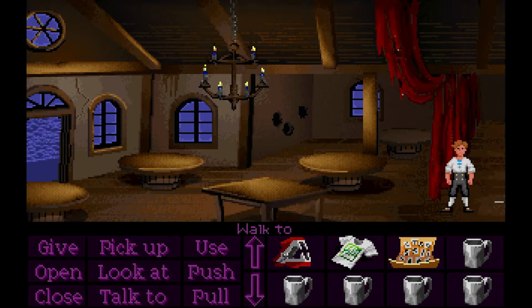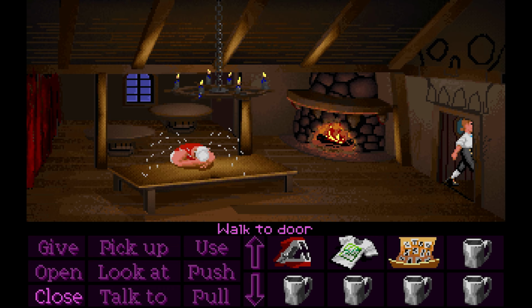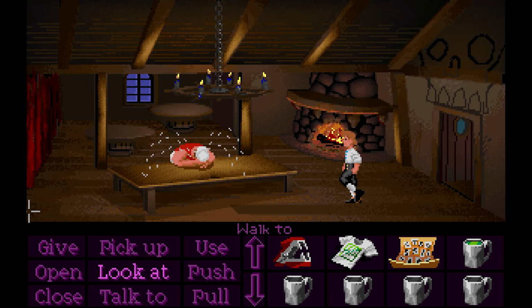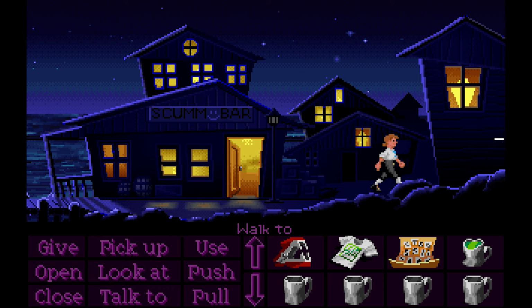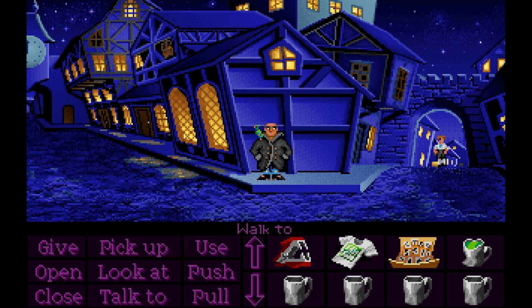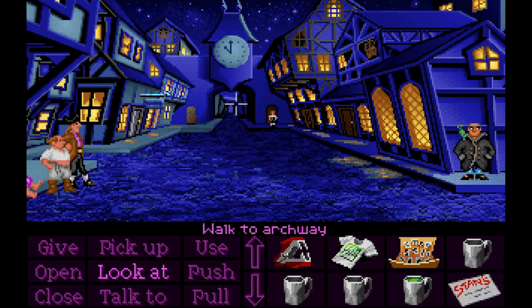Probably wondered why I picked up all those mugs before. Well, this is where we use them. I don't think I need any more stewed ham, but use mug with barrel. This stuff is eating right through. Alright, we've got to be quick. And we're going to have to keep an eye on that mug, because it will melt. That's why we picked up 5. I'm going to use melting mug with other mug. Get that going.